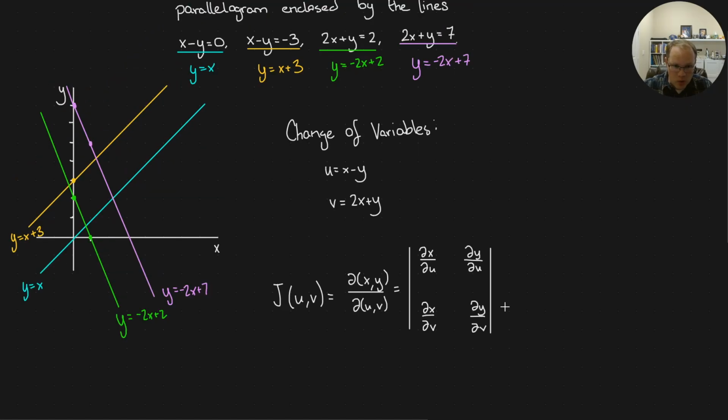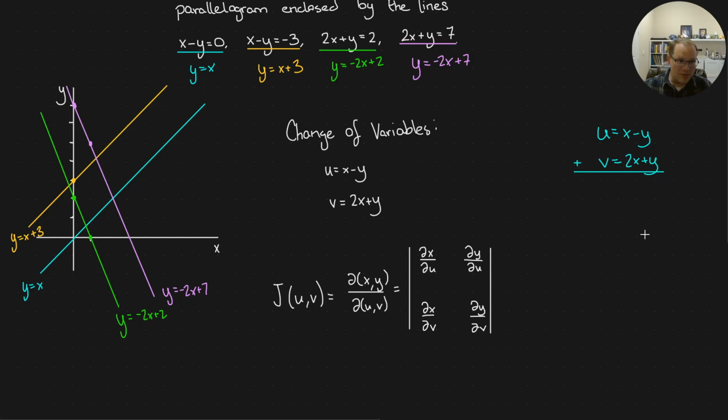Okay, now I'm not quite ready to take these partial derivatives yet because I haven't expressed x and y in terms of variables u and v. I have the opposite right now. u is expressed in terms of x and y. v is expressed in terms of x and y. I want to take this system and rearrange it so that x is by itself on one side and just u and v is on the other side. So that y is by itself on one side and so that just u and v are on the other side. Okay? So what could I do here? u equals x minus y, v equals 2x plus y. Right off, I see that I could add them together.